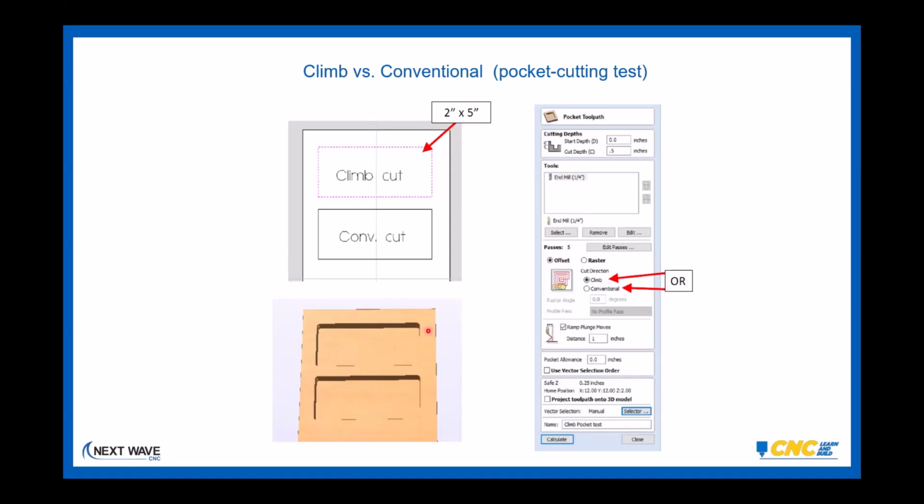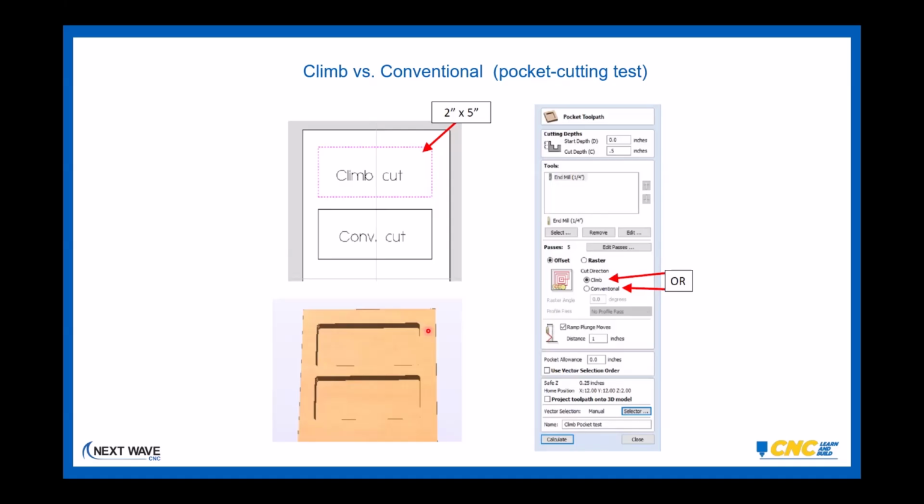Now, pocketing and profile cutting, a straight end mill is the most common bit to be used in those two tool paths. But you can also use a profile bit. You could use V bits. You could use Baldo's bits. So they all still apply. They can all still be run in conventional or climb. When you have that option, it's worth doing some testing to get familiar with that. But if you're just starting out, broad rule of thumb, climb cut for solid lumber and conventional for pretty much everything else.